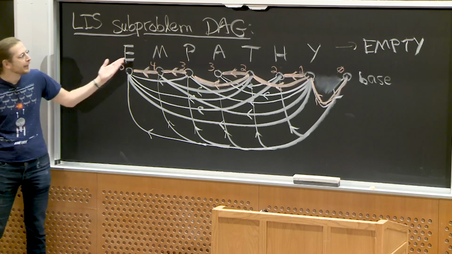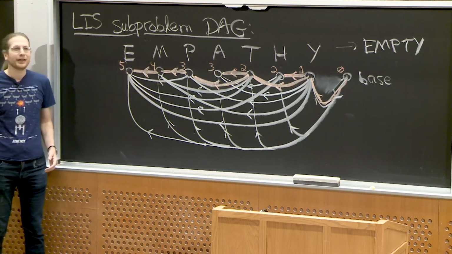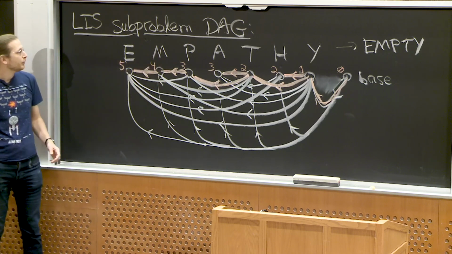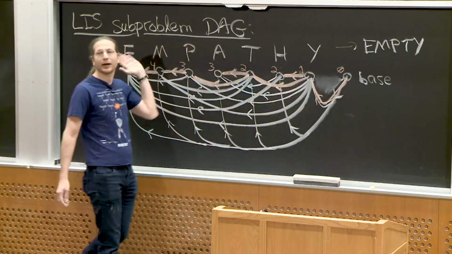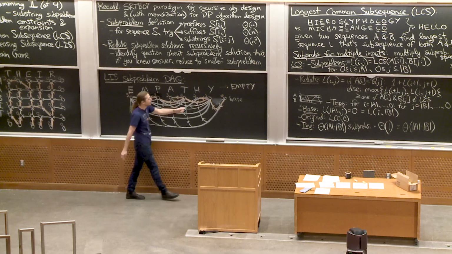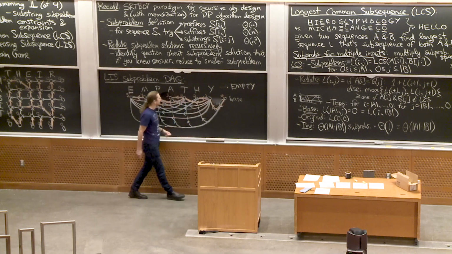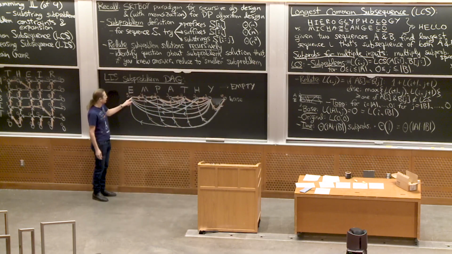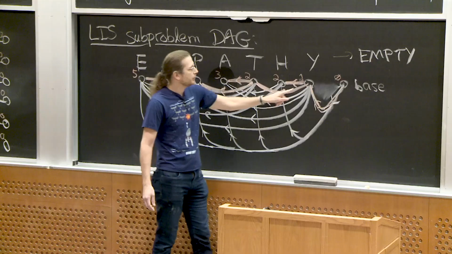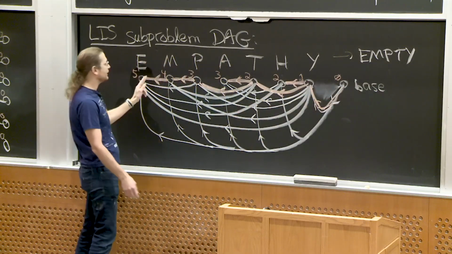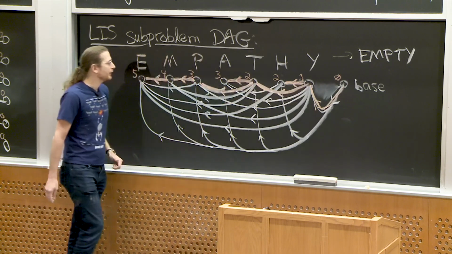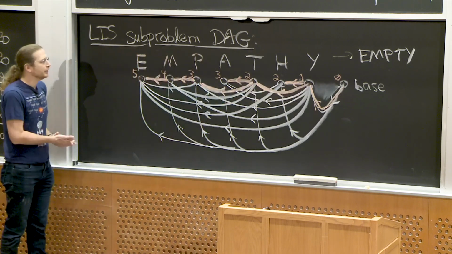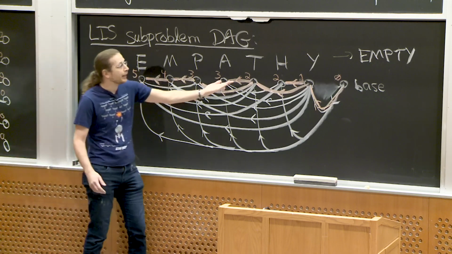So if you just put -1 on all these edges and ask for the shortest path from the base to anywhere, so single source shortest paths from this base, then we would end up getting this path, which, if you look at it, is EMPTY, empty. And so that shortest path is indeed the right answer. What I've drawn here is the shortest path tree.